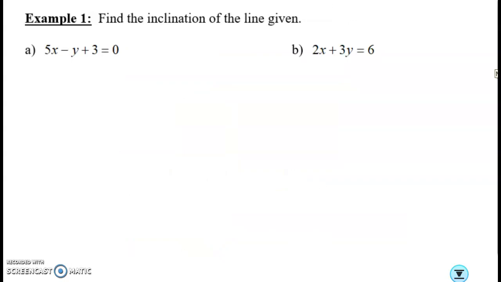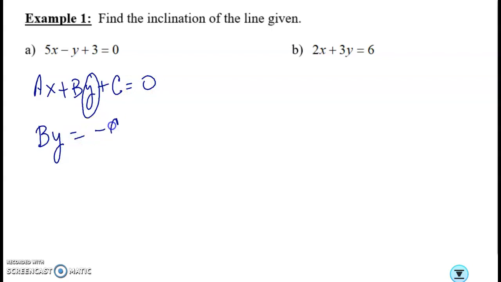So you are asked to find the angle of inclination of these given lines. And for these given lines, of course, we are going to want to find the slopes of the lines. Well, you could go through the work of taking ax plus by plus c equals 0 and solving for y. If you solve for y, we would get everything over to one side of the equation, so the c would go over with the ax. And if we divide by b, we get this form of the equation.